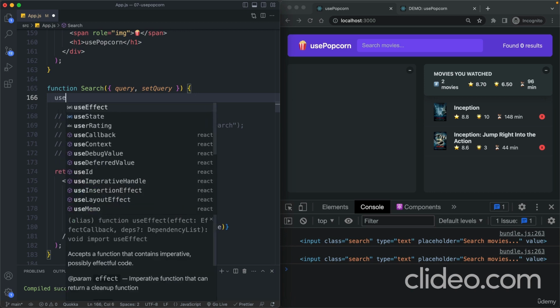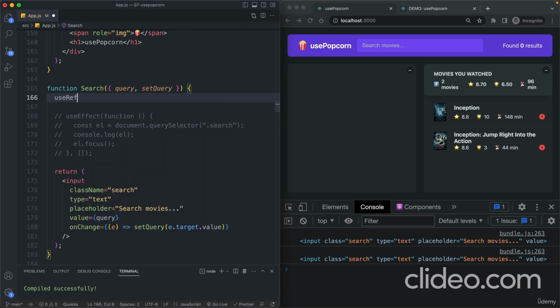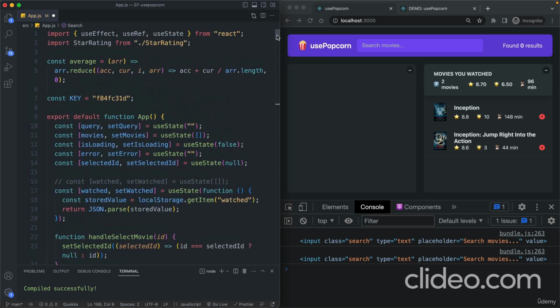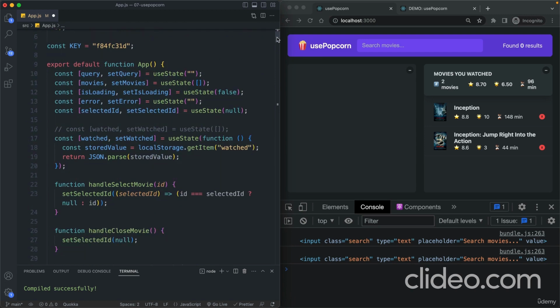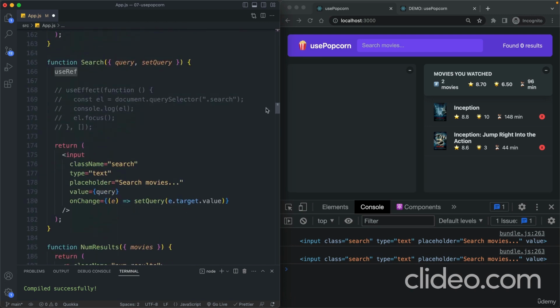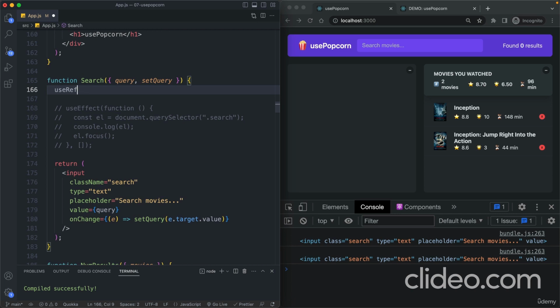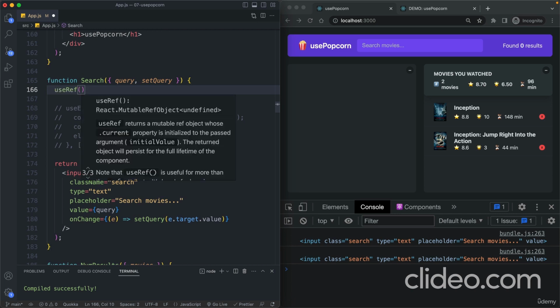We just write useRef, and then we need to make sure that it is correctly imported from React. Okay, so let's go back. We call the useRef hook, and then here we pass in the initial value that we want to be in that current property that we just talked about.